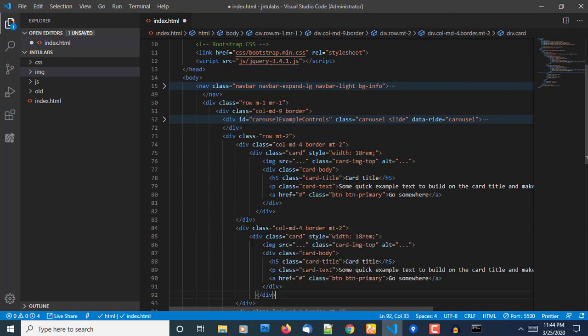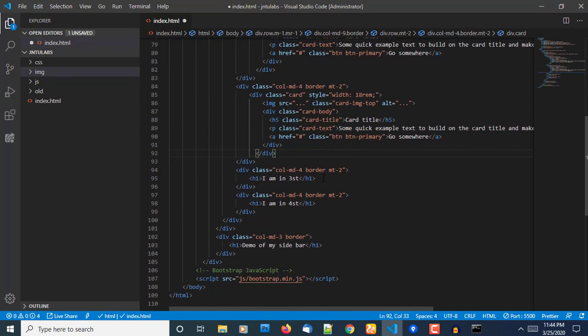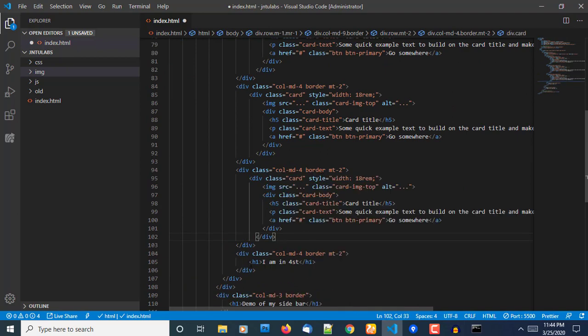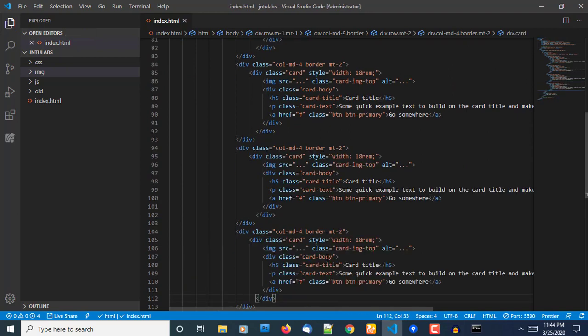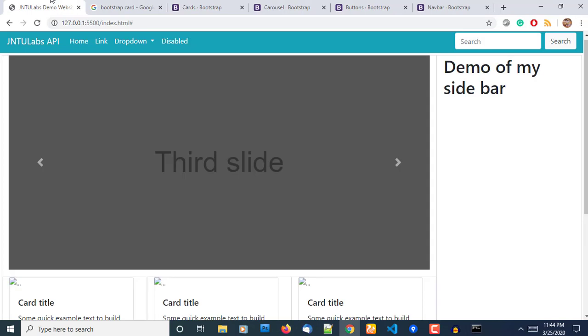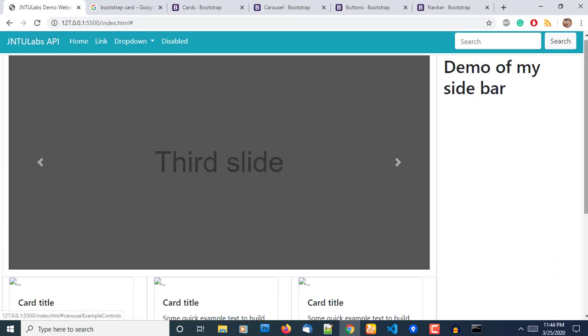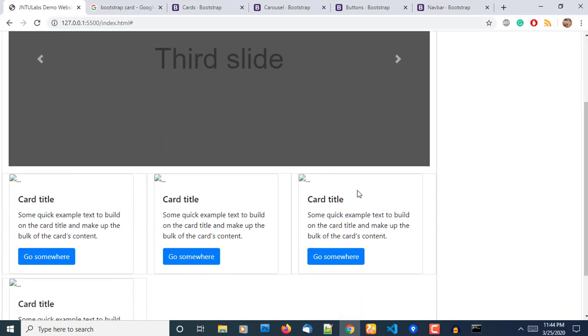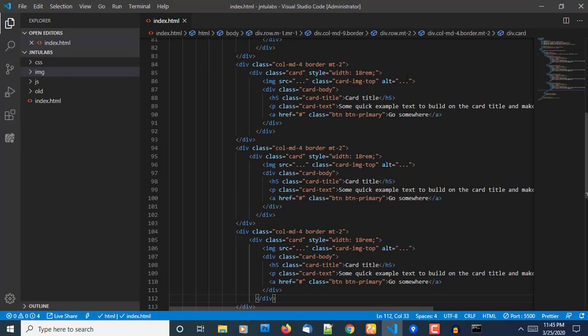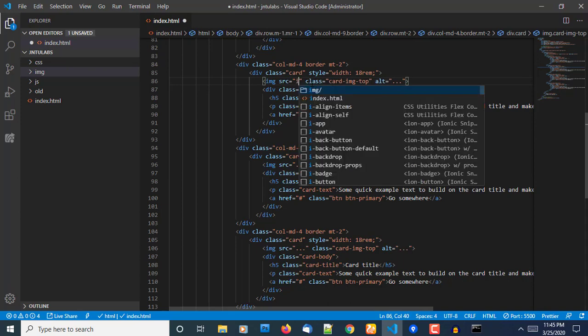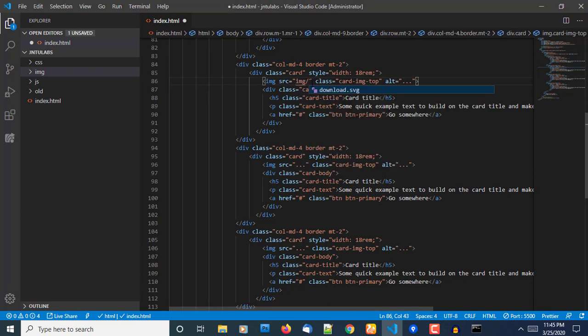If you want to give for the bottom also, you can give mb. Right side you can give it, but it doesn't look good because we should not give it here, we should give it inside that. It will be like 12. You are using 12, right? The grid size is 12, so it will be congested if you give a margin or padding. So here is a margin top.